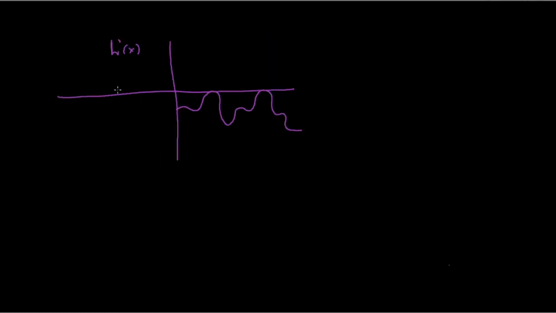So the motivation for the subset argument is that we know what our h prime of x graph looks like. It's always negative, right? So looking at our original h of x graph, well, we knew h of 0 is equal to 0. And then we know that the function's always going to be decreasing from that point on. It's going to have some flat points, another flat point, then going on forward. So since we know our function's always decreasing, we can pick any point greater than 0. Say we pick this for our a and this for our b. And we know that h of a will always be a bigger number than h of b. Even if we pick elements that are right next to each other, no matter how small they are.